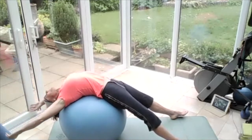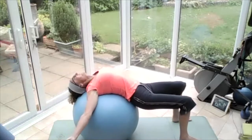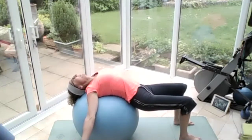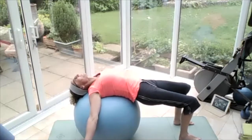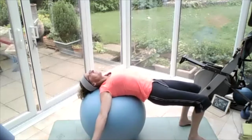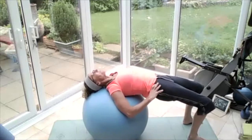Let those hands separate, bring them all the way up, and they come so that your head and chest is on the ball. Bring those feet a little closer together. Bum still down by the side. Now clench the bum and lift. So we're bridging. Shoulders are on the top of the ball. Eyes are looking to the ceiling. Bring those hands onto the hips.